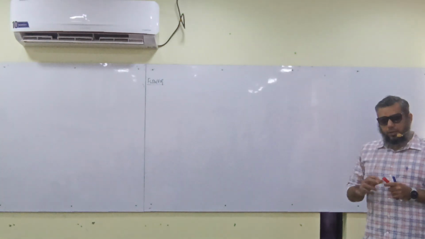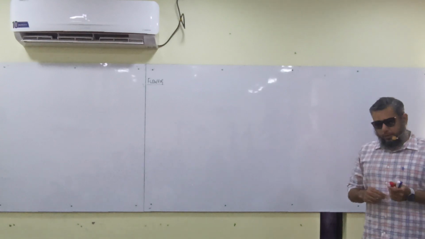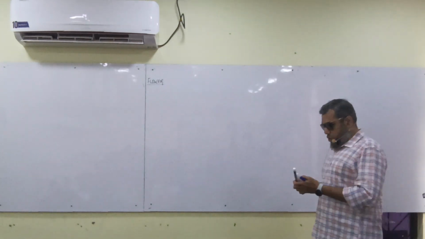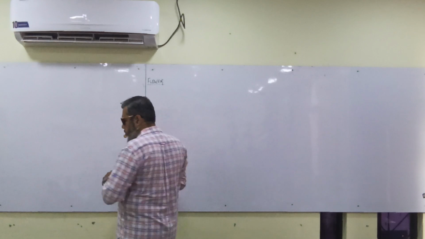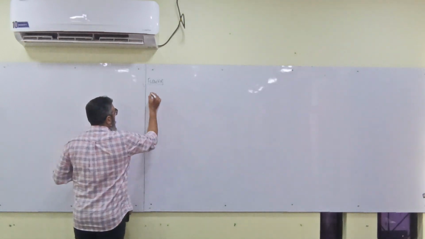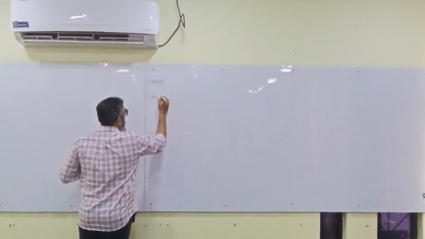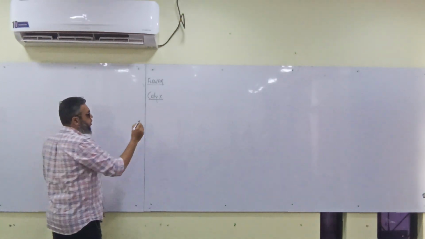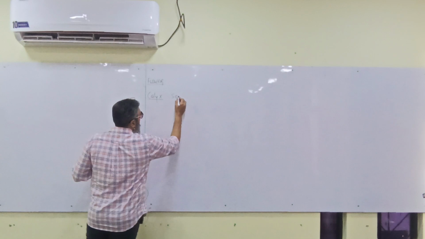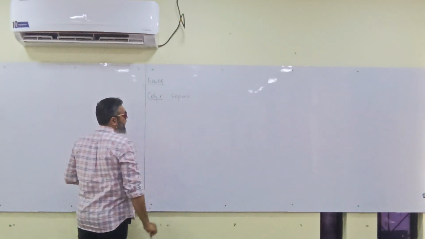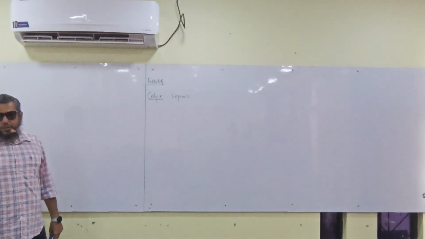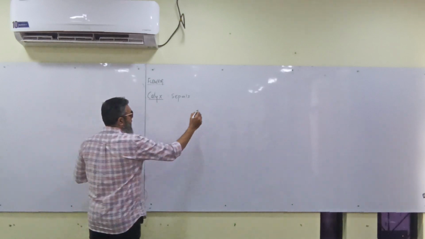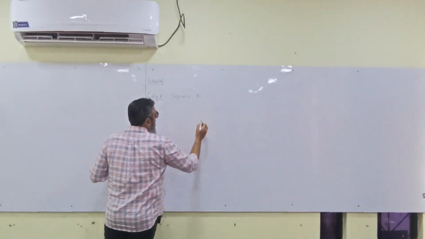In the last lecture we have done a little bit of calyx and corolla. So the outermost whorl of the flower is called the calyx. And what are the individual members of the calyx called? Sepals. Okay? And how do you represent the calyx? It is represented as K.